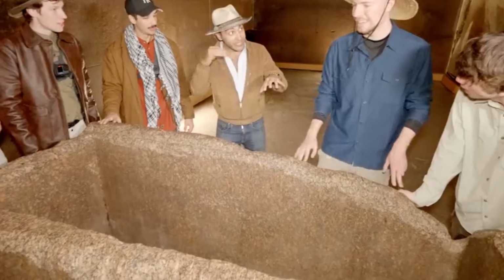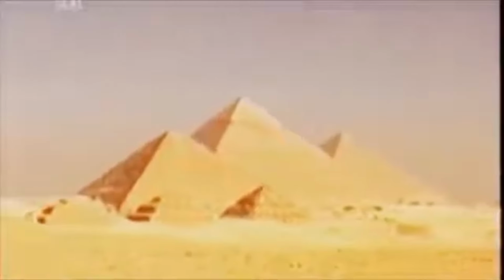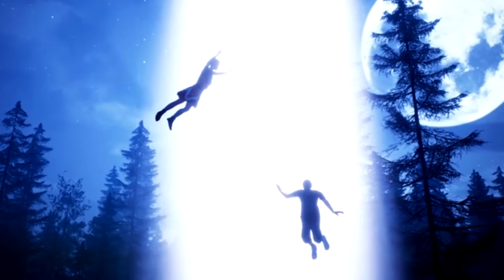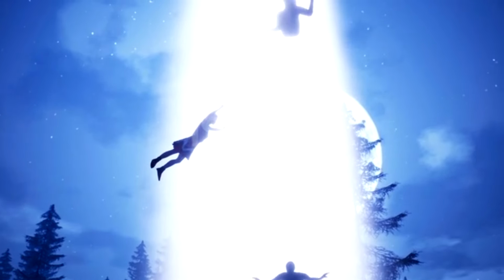So, if the chambers had never been opened before, how did the bodies disappear? And that's when Coppens' mind-blowing theory came in. After the king was buried and the chamber was sealed tightly, in some unknown way, the bodies vanished completely. Coppens was convinced that the engineers or priests had actually succeeded in making the pyramid fulfill its true purpose, transporting the bodies of the dead from the pyramid to the sky, which means the sarcophagi were empty not because tomb robbers stole the bodies, but because the bodies themselves had been sent there.